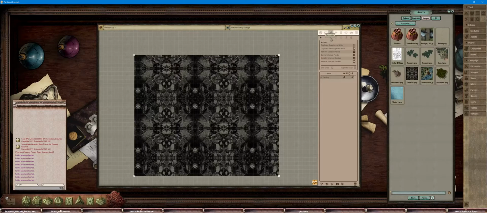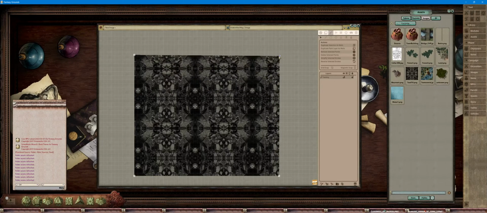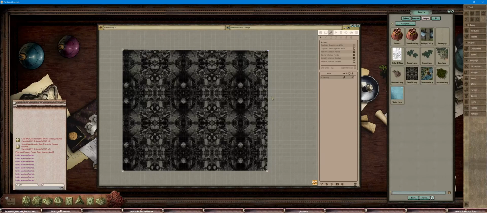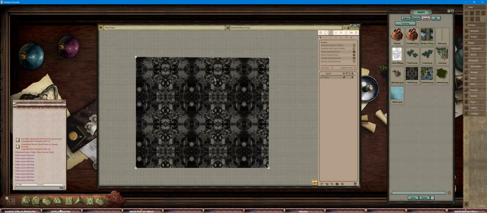And again, with our rectangle painted in here, we can move these around independently, and you can add all kinds of cool stuff in here. So if we were to do this with something like a floor tile, grounds and whatnot, you can easily do that. So we'll move these, snap it to the grid.